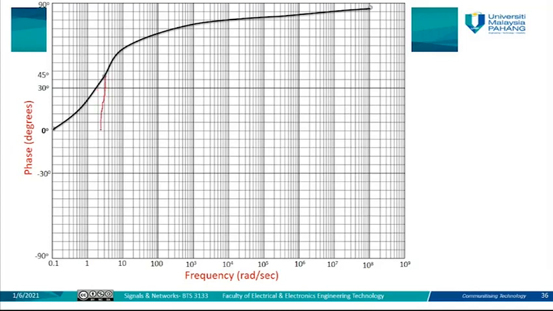This is the point of omega 1. For example, at omega 1 equal to 3, this is 1, this is 2, this is 3. So you go there, and this will be a 45 degree angle. And here we have 10 omega 1, which will be 30. At the 30 point here, 10, 20, 30, it starts to go to 90 degrees. If we draw it linearly by hand, it should be like this one.